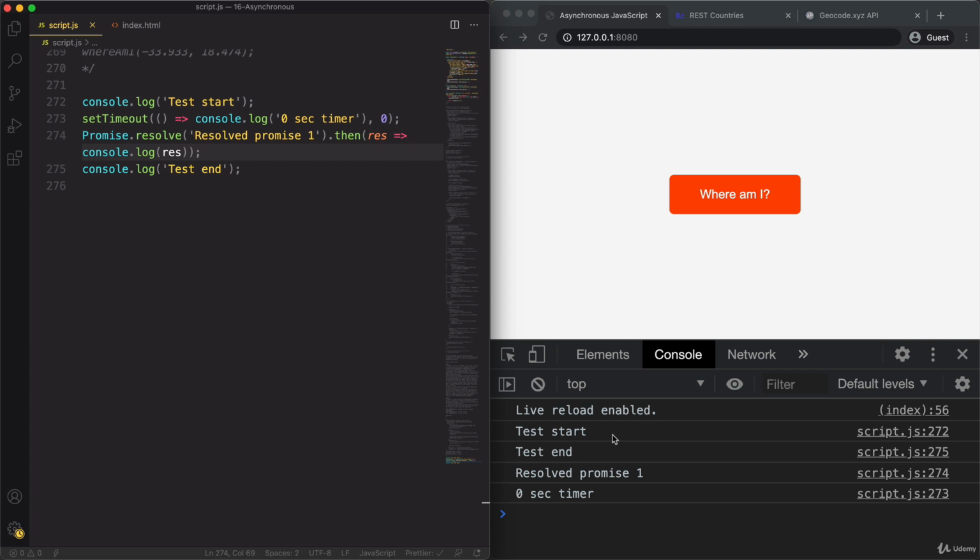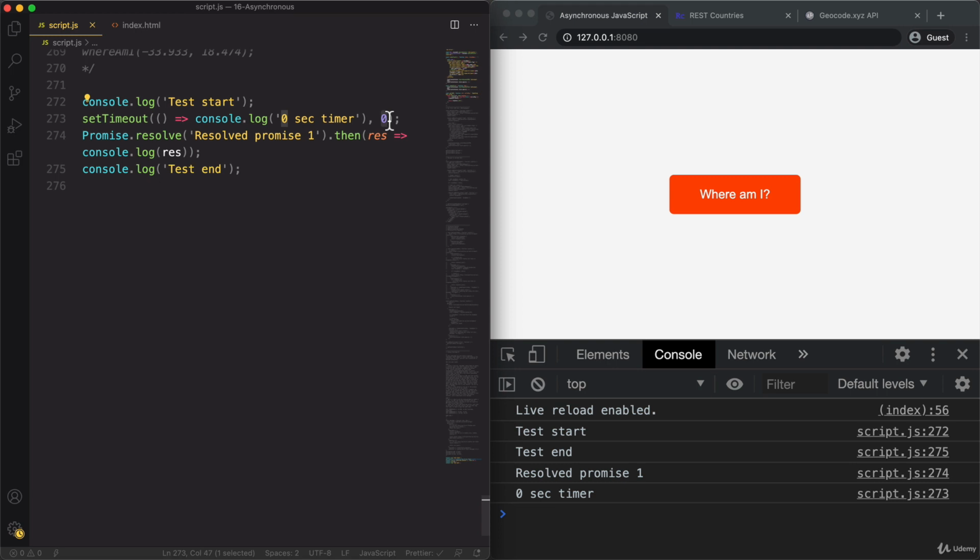Now we proved it with code. Remember that the implication of the fact that microtasks have priority over regular callbacks is that if one of the microtasks takes a long time to run, then the timer will actually be delayed and not run after the 0 seconds that we specified here, right? Instead, it will run a little bit later, just after the microtask is done with its work.